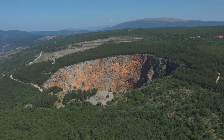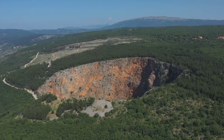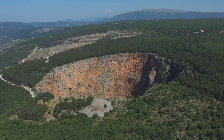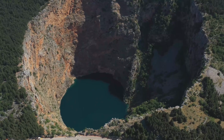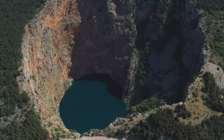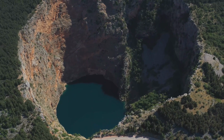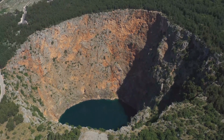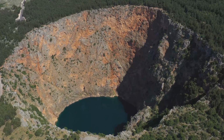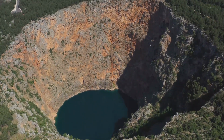During the storm, if there's a strong bora wind blowing through the rocks, people say they can sometimes hear the screams of Gavan and his wife from the depth of the lake. Still, Red Lake, despite the somewhat scary story of Gavan, is one of Imotski's finest pearls. It has a diameter of 200 meters, and the water depth reaches at some points 300 meters, where the bottom is below sea level.